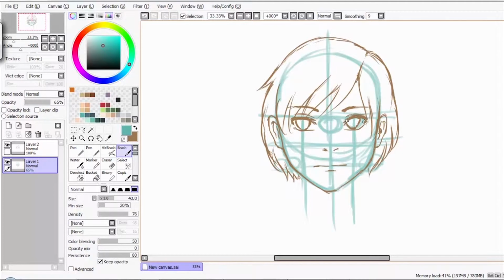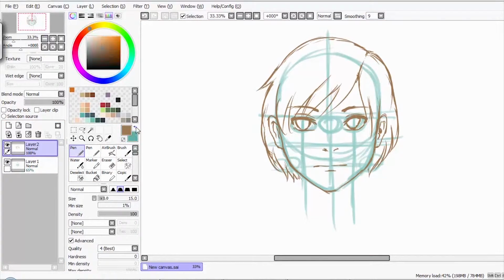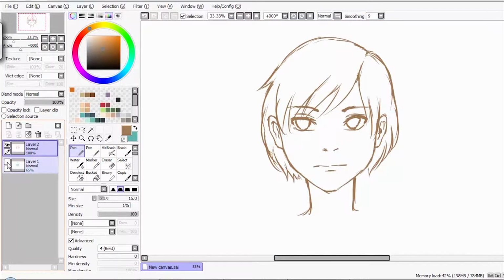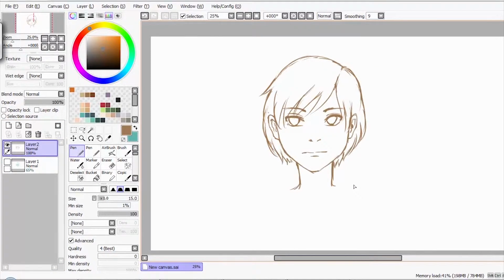And then just as a guide, draw lines in the middle of the eye to check for neck width, and then the distance of the two eyes from each other is roughly the width of one eye. And then drawing the neck, it kind of starts where the middle of the eye is. Just be careful not to make the neck too thin or too long because your character is not a giraffe. Of course, if it is a giraffe, it's okay.